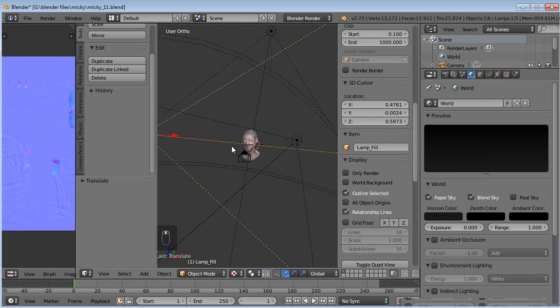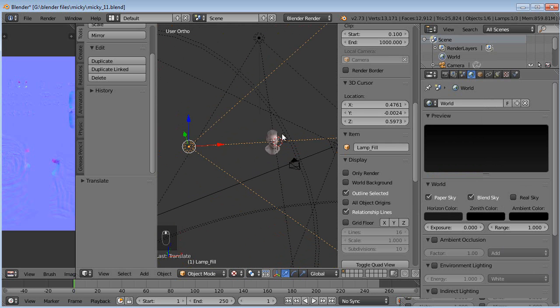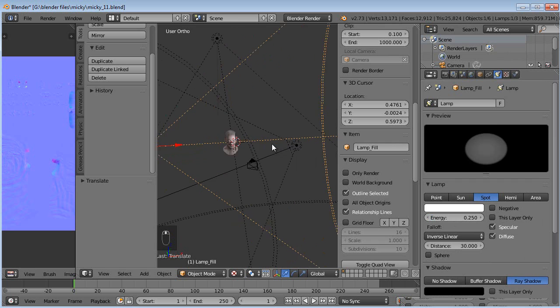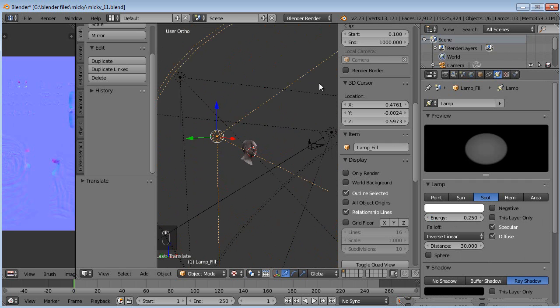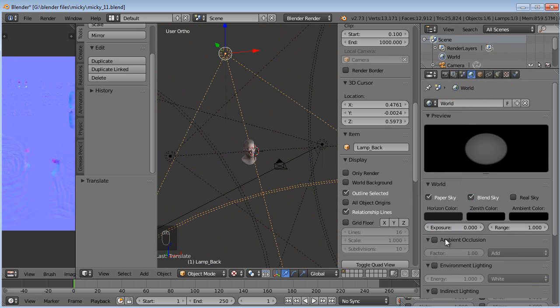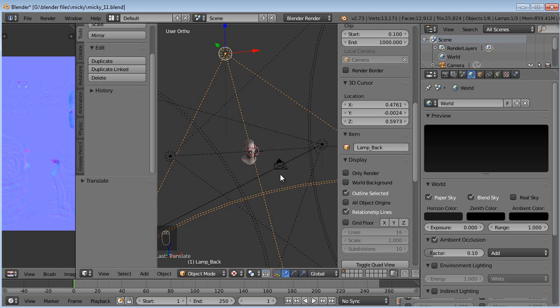And then also, I'm going to change this fill light. Let's go ahead and knock it down a little bit. 0.5. I'm going to go 0.25, just so I get a little bit harsher shadow here from the fill light, or from the key light. And then also the backlight, go ahead and put it about 0.25. And also, I believe we probably, okay, we don't. I was going to say we probably have ambient occlusion turned on, which we can go ahead and turn on, but let's knock that way down as well, 0.1 even so.